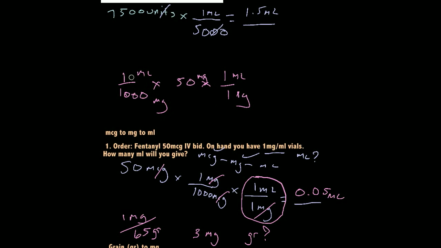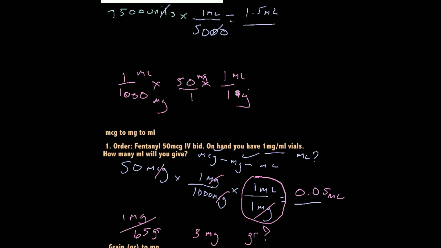Why? Well, because we're still organizing all of our multiplication and division the same way. This is still assumed to be over 1, so I'm still taking 1 divided by 1,000 times 50 divided by 1 times 1 divided by 1. Doesn't matter what order I put it in. All throughout the entire nursing program, with every dimensional analysis problem that you do, it does not matter what order you set it up in. All that matters is that your units cancel out and you're left with what you're looking for.